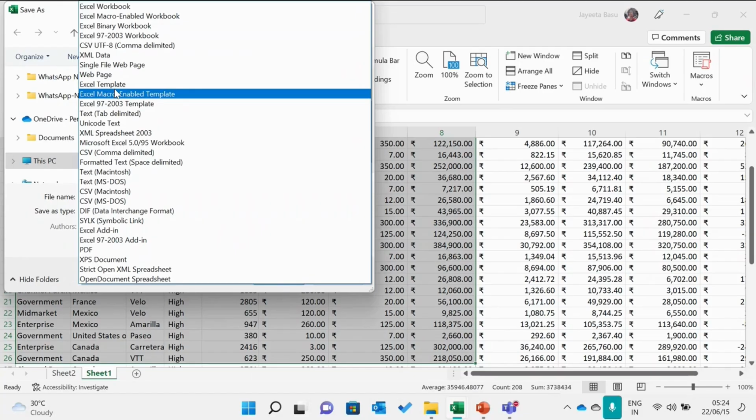MacBook, you can save it in the Macintosh format as well. So Macintosh has a different CSV and a text format. You can save them in that format also. Then there are add-ins. XPS documents are also there. There's an open XML spreadsheet and an open document spreadsheet as well. So you see there are different formats which are available, and you can also save your Excel as a web page. Just for instance, let's say you want to see how your data looks in a web page, you will be able to save that document also in a web page format. Yeah. So this is how it will look like.